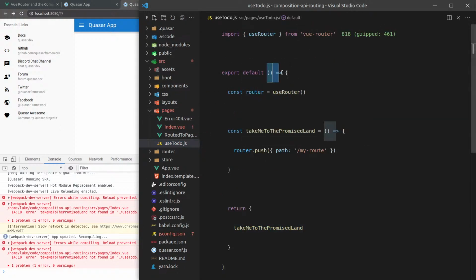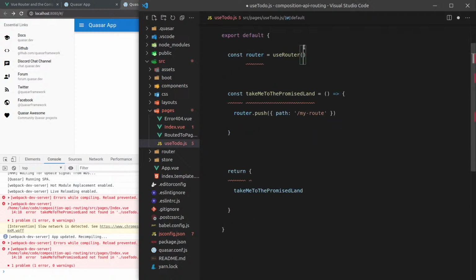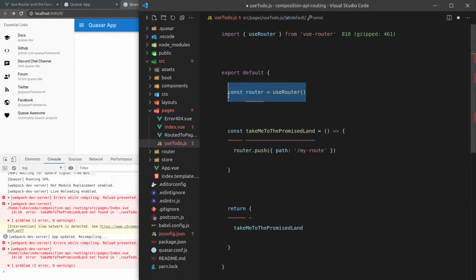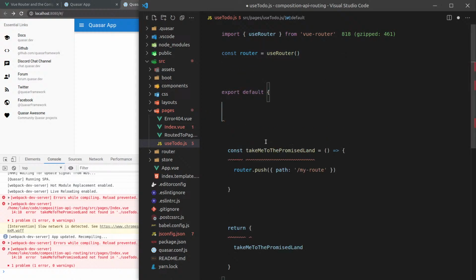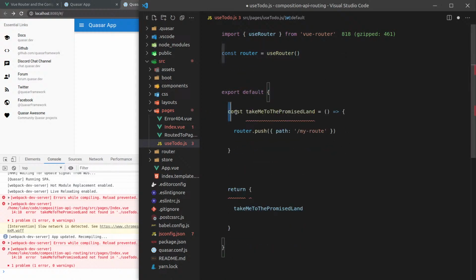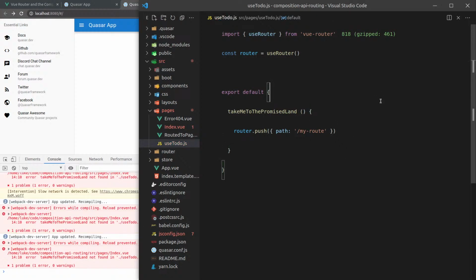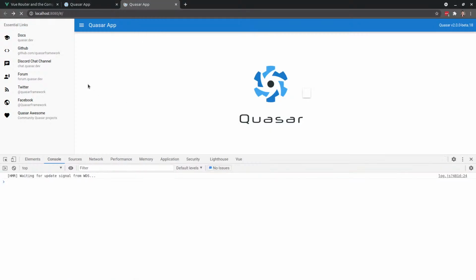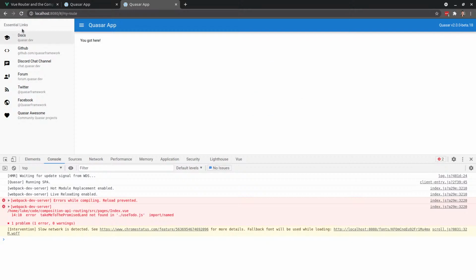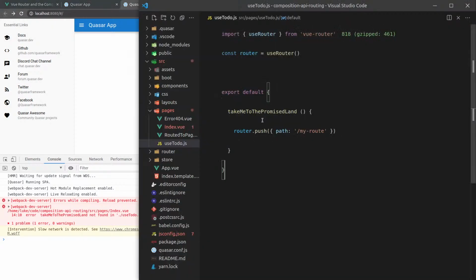So let's see if we can turn this into an object instead. I don't really know what that would look like. Actually, why not this? There's no reason that needs to sit inside there, so we can take that out. We can turn this into a function that just sits directly in there. And that's it. So let's try refreshing that. And it works. And there we go. So now we can just directly export a function there.